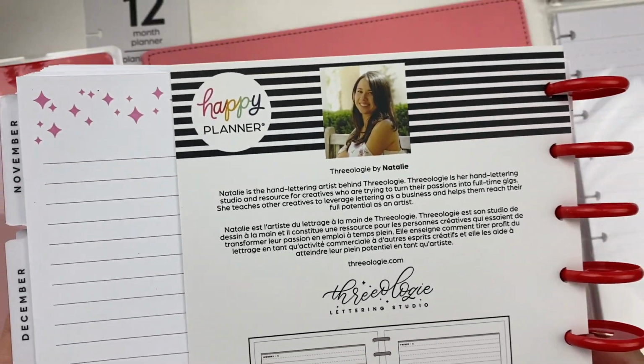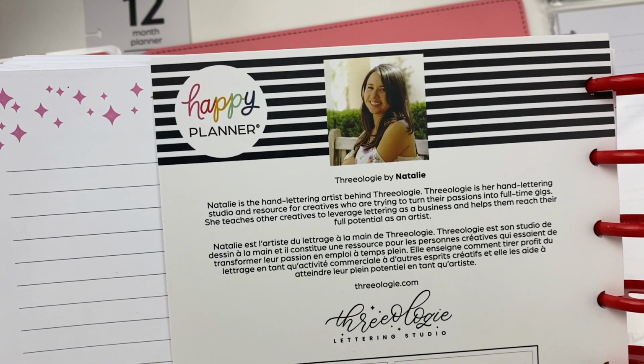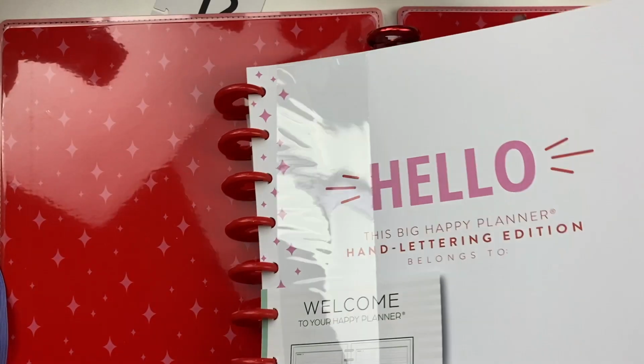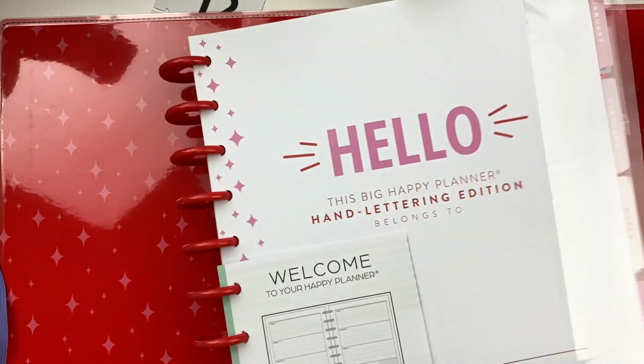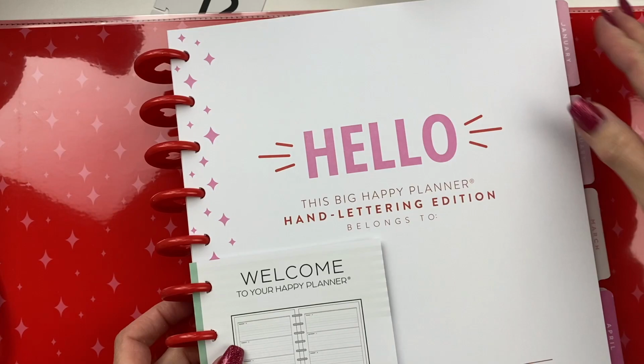There's a little bio on the back about Natalie and her business, Threeology. All right, now I'm gonna pull out 1 month at a time to add into the discs.